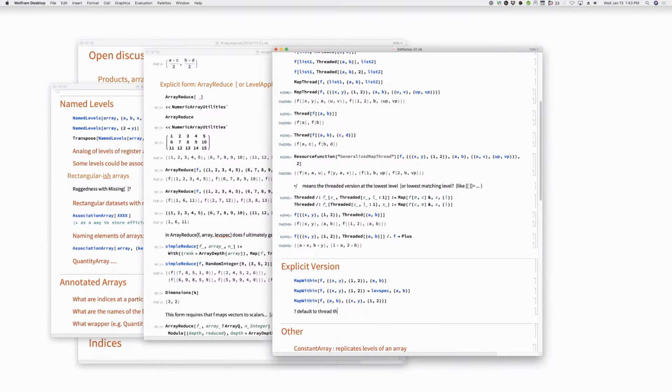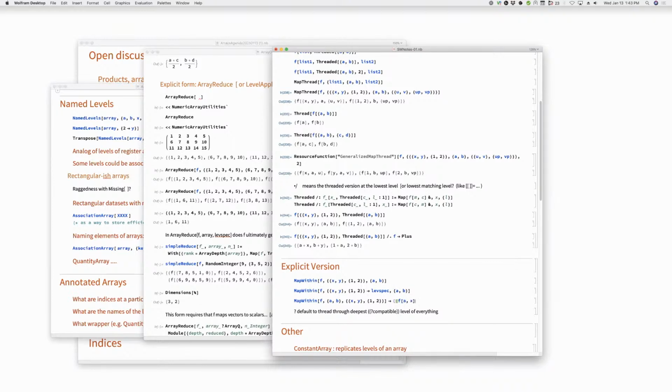I mean, deepest compatible or deepest deepest? I would say deepest. And if it doesn't work, it complains. I would say they have to coincide. But that means it would return a list of f of ab comma x, f of ab comma y, etc. Right? No, I would say no. If ab is a vector, then it will return a list of f of ab xy and f of ab 1 2.